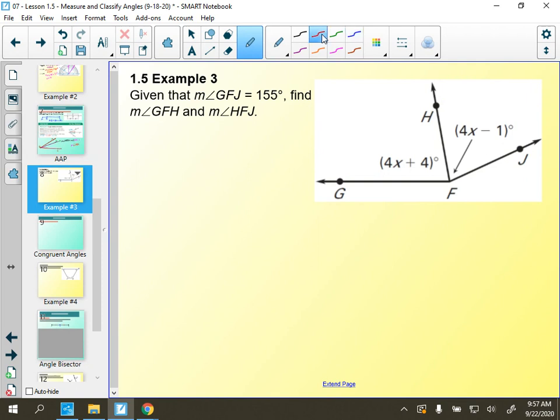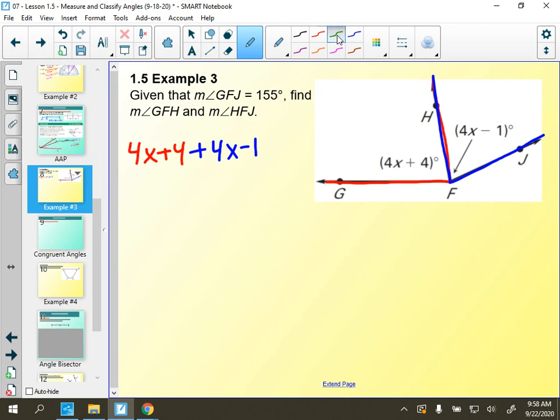Let's use that angle addition postulate. Why don't we say the measure of HFG, which is 4x plus 4, when I add that to the other angle measure, the measure of angle HFJ, this one right here, which is represented by 4x minus 1. You're asking, well, what happened to those parentheses, Mr. Kroll? The parentheses are just trying to show that these are grouped, that this degree isn't just being applied to the one, it's being applied to this whole expression. This is just representative of some degree measure. So I'm not ignoring them, but when we go to work with them, we can essentially drop them for the sake of the problem.